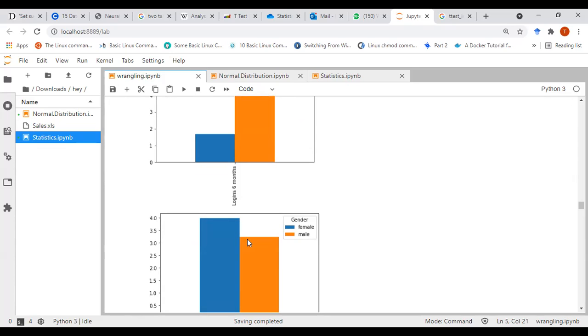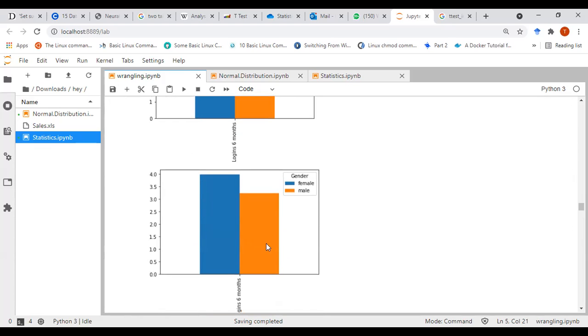So I just have to keep that information, that this is what a data analyst does, right? I just have to keep this information in my mind, that the 6 monthly login behavior is different for males and females. It's not a very high difference, but there is a significant difference that females are logging in more in the last 6 months than males. But that behavior is not distinguishable on a monthly basis.